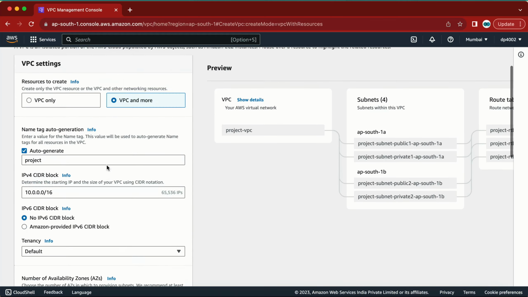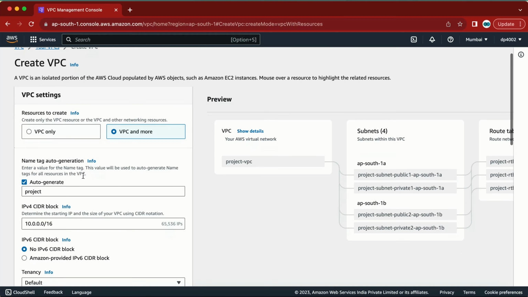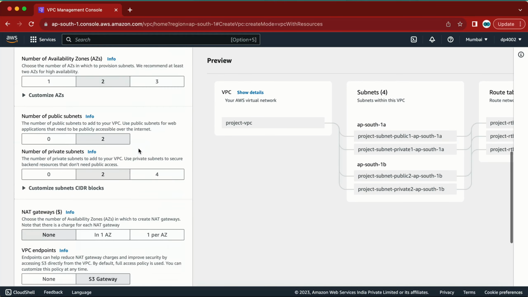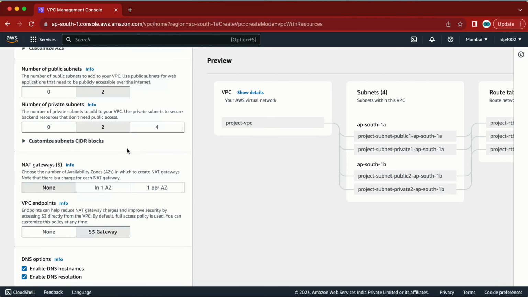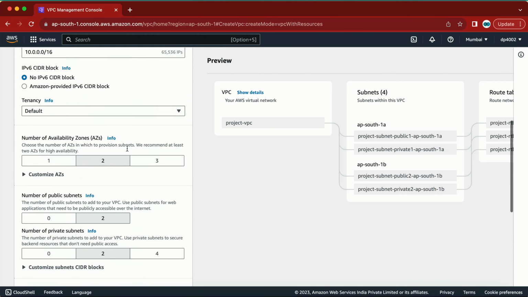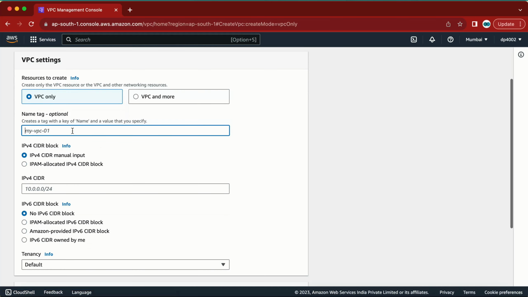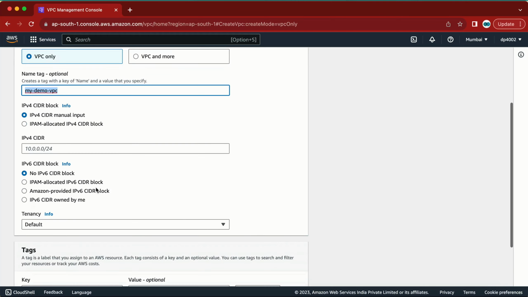Now here we have a couple of options, where we can create the VPC, subnets, and everything together. I'm not going to follow this. What I'm going to do is click on VPC only, and here I'm going to write my demo VPC. Let me copy this, and here we need to enter the CIDR.